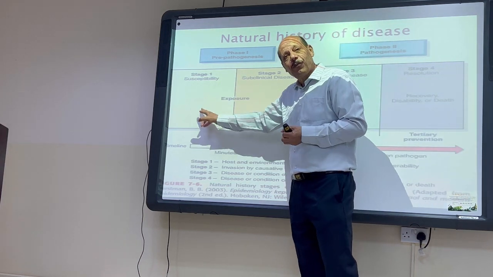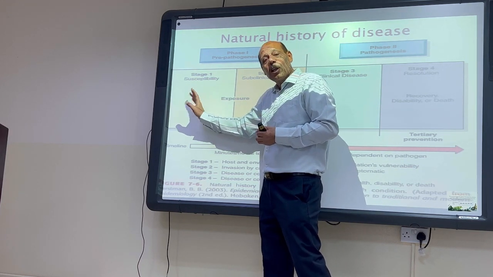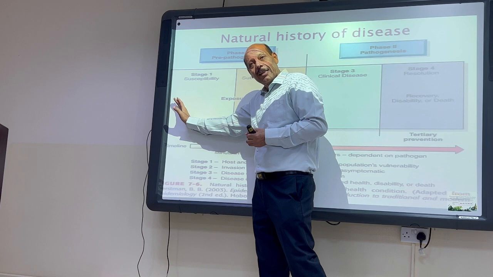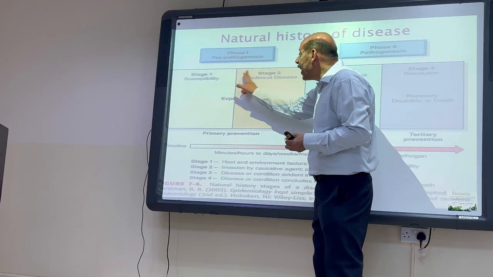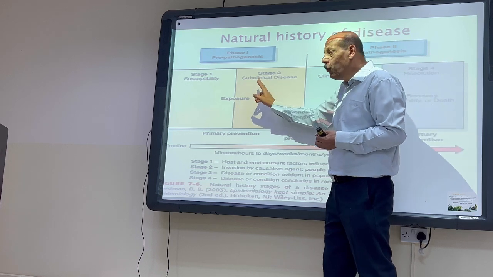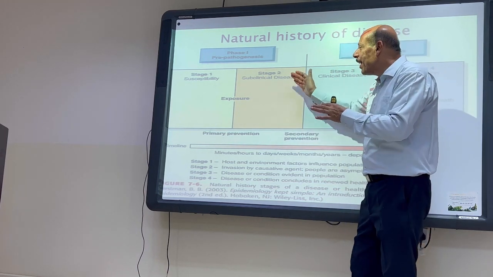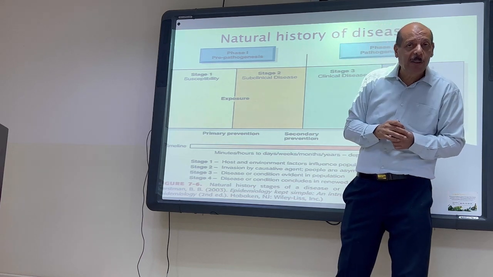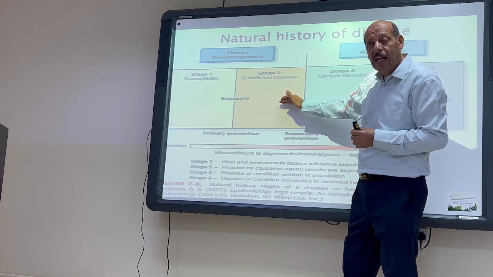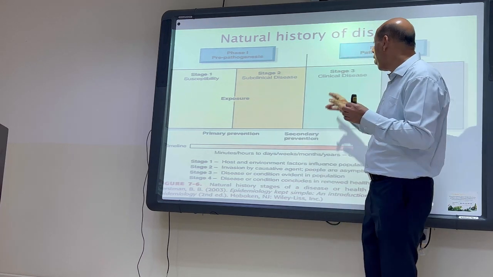So we have to identify the people at risk, in order to prevent them from getting the disease. We have to do screening in order to find those who are infected but still in the subclinical period, in order to treat them and prevent the development of the disease process.